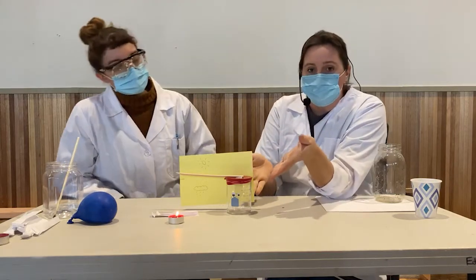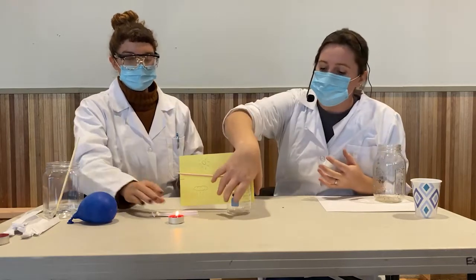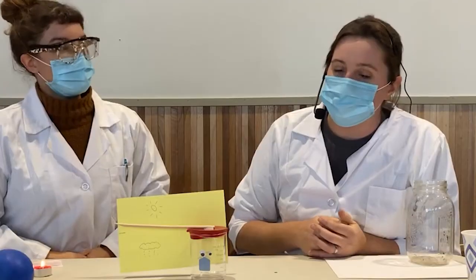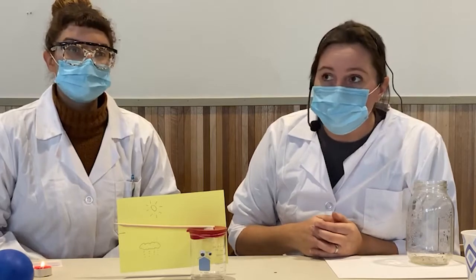You can measure the pressure of air at home with a barometer. You can watch our other videos for instructions on how to build one at home. We've included everything you need in your kit, except for some kind of glass jar or cup — a drinking glass will work fine. Barometers measure changes in air pressure. The date today is November 11th, 2020, and some people are saying there's going to be a big winter storm this weekend, definitely in the mountains and maybe even lower. So I'm watching my barometer to see if there's a pressure drop, and I know when to batten down the hatches and get ready for the rain.